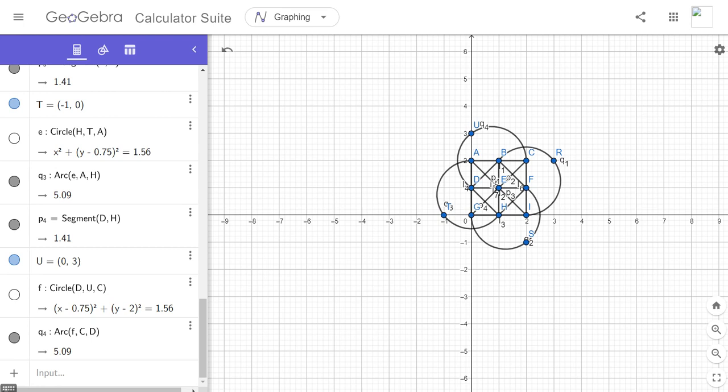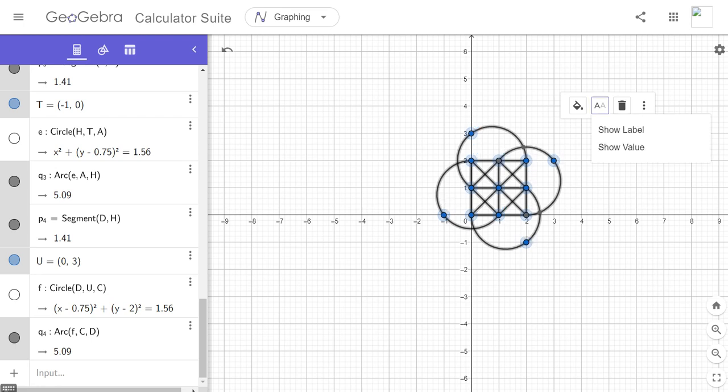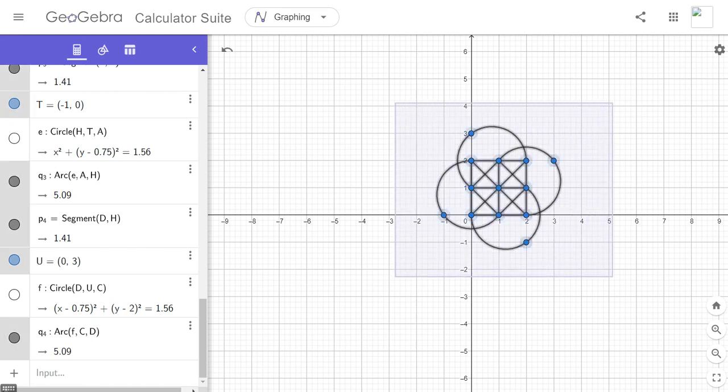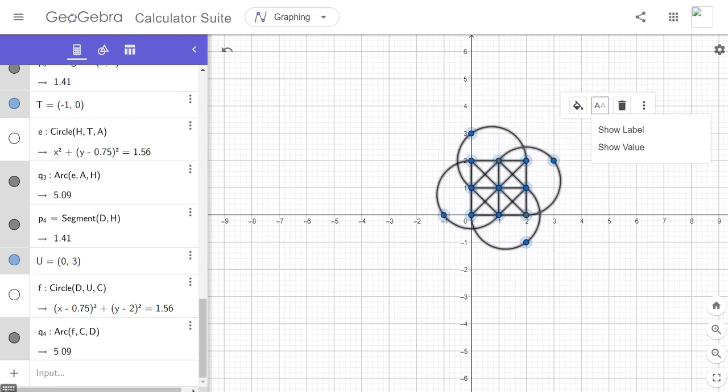First of all, I'm going to turn off all the labels, and I was going to show you there's a way. It's a little tricky sometimes, but if I can get the whole thing highlighted and I am left clicking on one of these things here, and then I can go to show label. And if I get it all selected at once, it'll turn all the labels off at once. So that was right click to drag and select the figure, and then left click on the figure, and then be able to click on show labels. That turns them all back on, that turns them off. So that's a little pro tip for you.